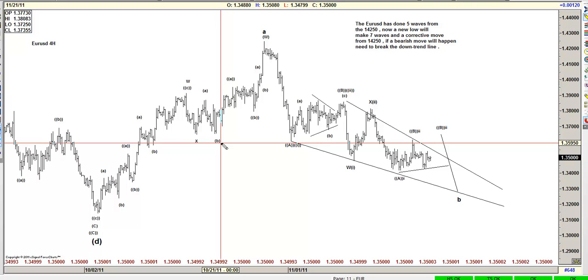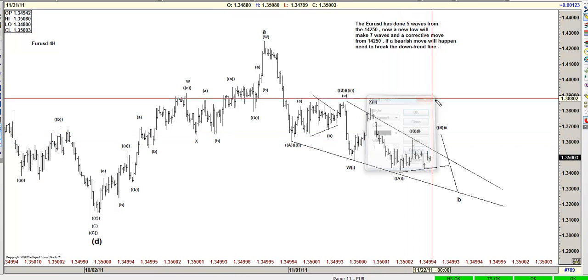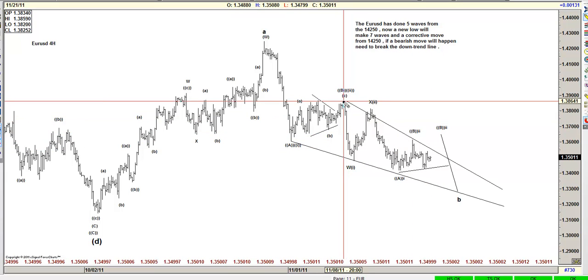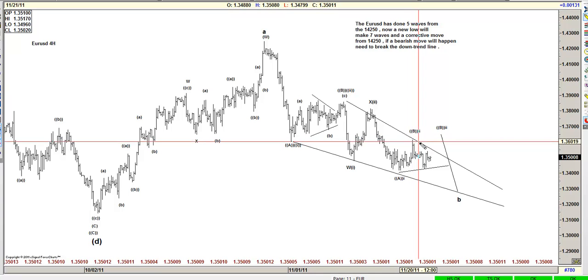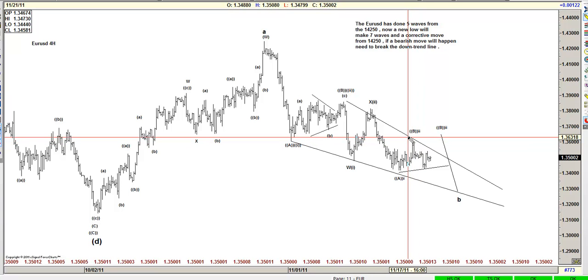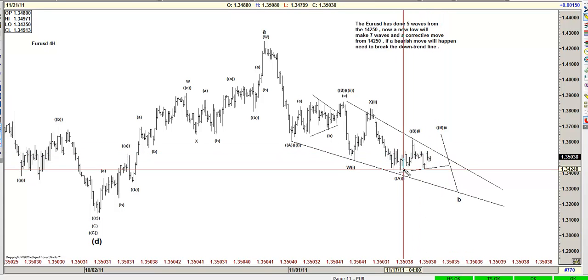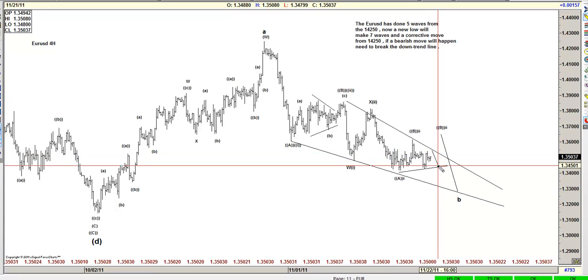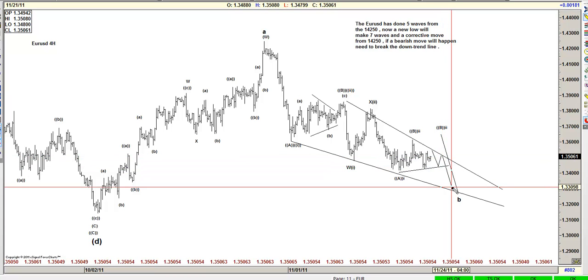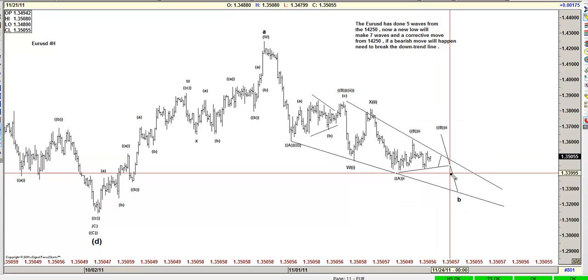It can be corrected in a way when this is an ending diagonal C wave from here, and then you have 1, 2, 3, 4, and we maybe can be in a triangle right here, wave 4, when you have A, B, you are in the C now, it's going to come down to the E, to the D, E, and lower, and finish the 7 swing from the top.